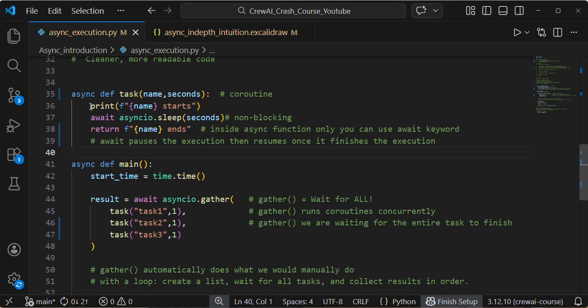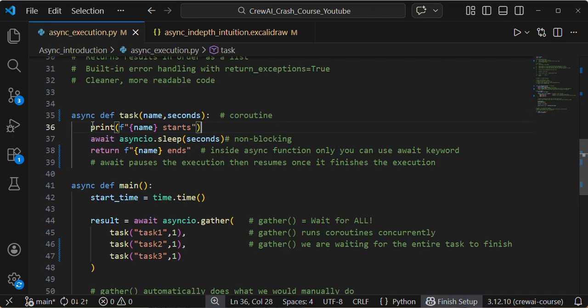Similarly, we are taking the same example. Async def task, I'm giving 2 arguments, the first one is name and another one is seconds. Here my task will get started to execute.